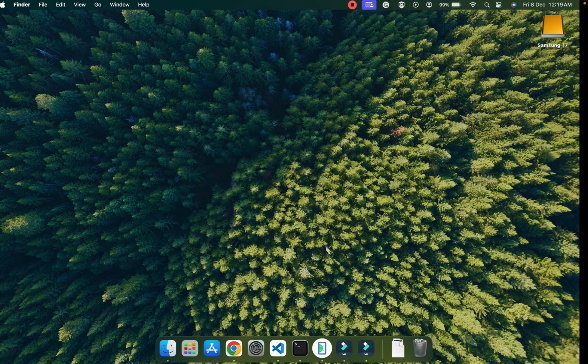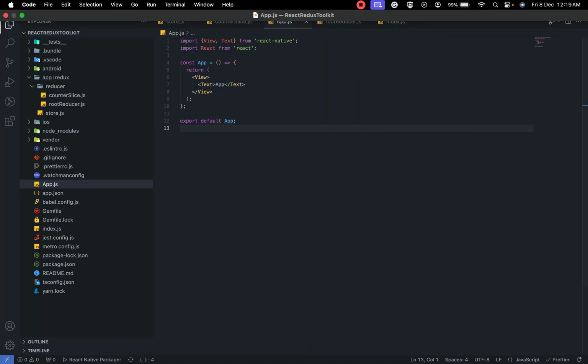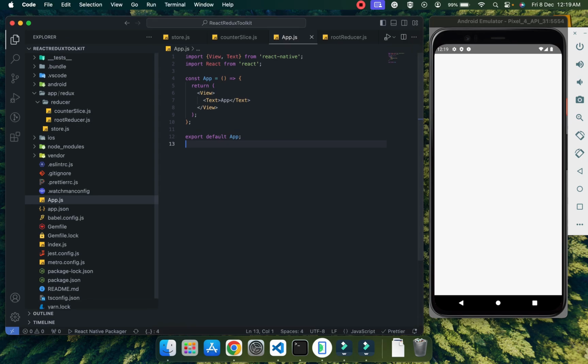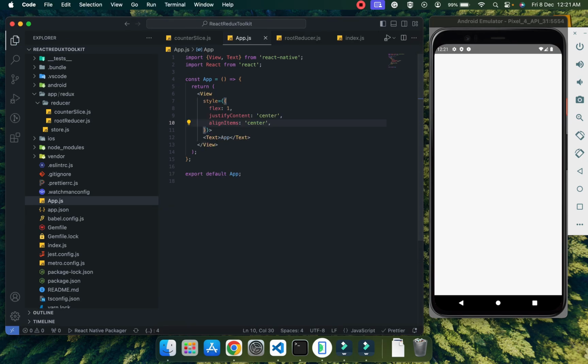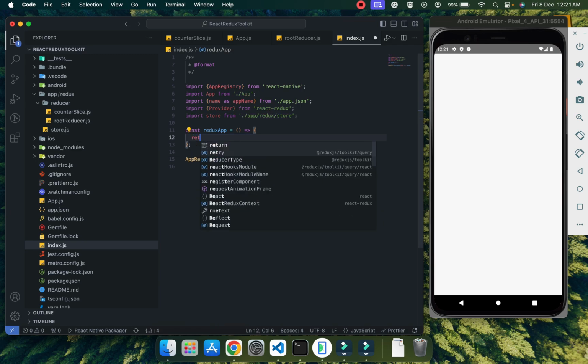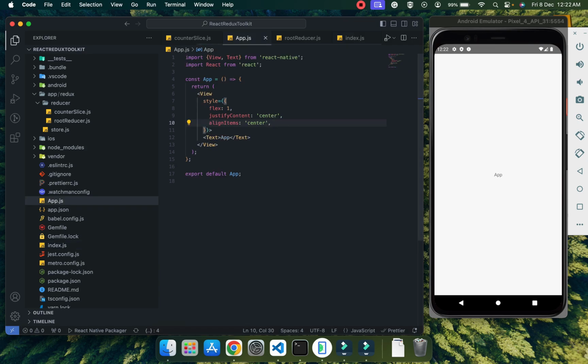And if we open the application and put it side by side, the reason why we cannot see the text is because inside the index.js file we forgot to return this. Now you can see the app here.